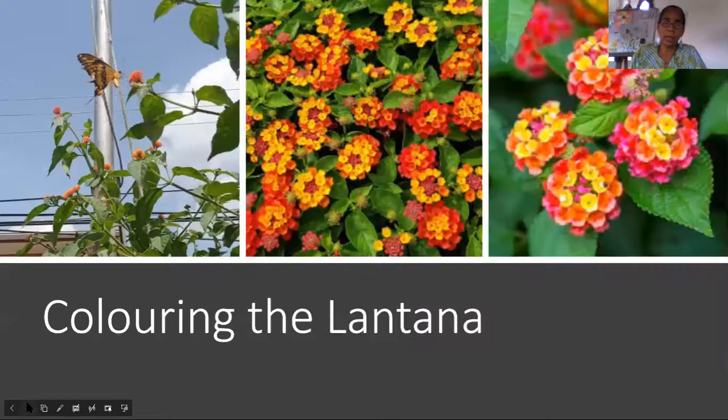We are going on now. This is the illustration we had to do - I think we just did four branches, so you are at liberty to add more. Now if we look at the lantana, because the rain fell just now and washed away some of the flowers, you will notice it is made up of a cluster of flowers. First it starts off with the yellow forming a ring, a circle, then you have a dark reddish color, and then orange on the outer circle. If you look again, there's yellow with pink in the middle, orange outside, and another shade of pink.